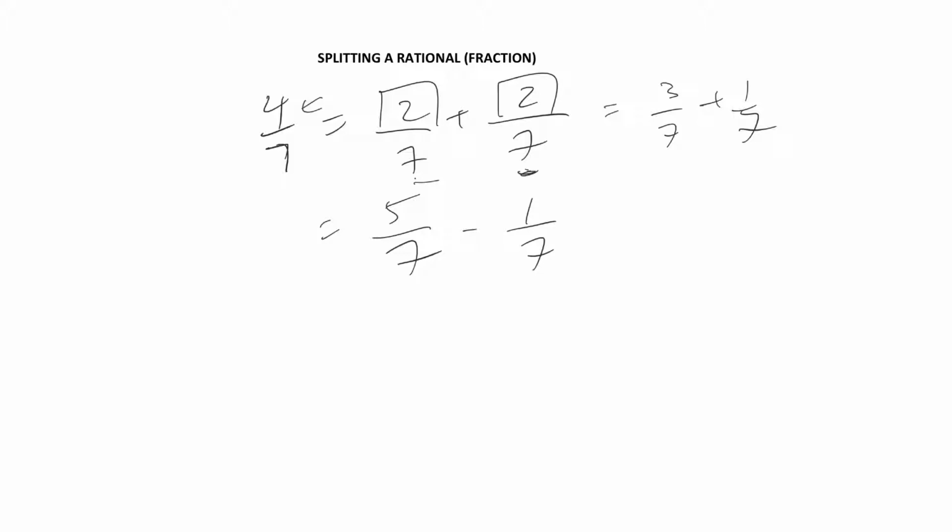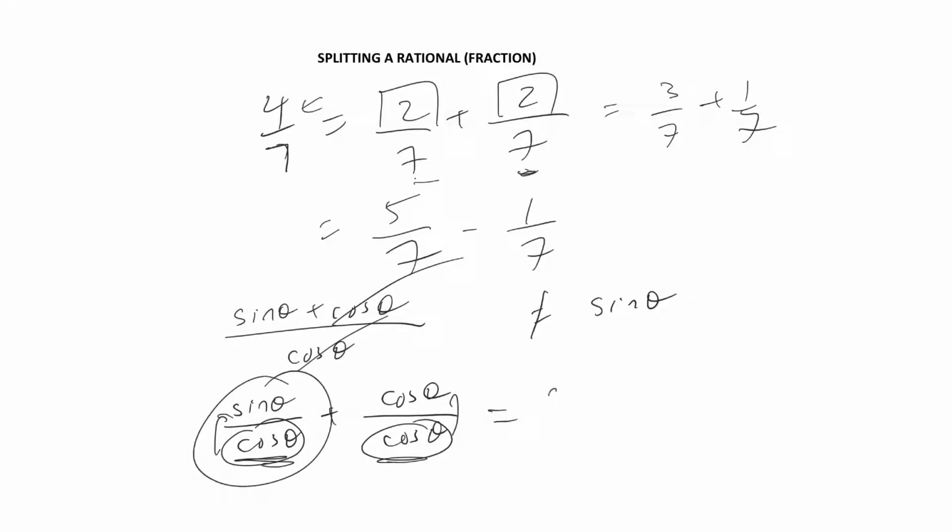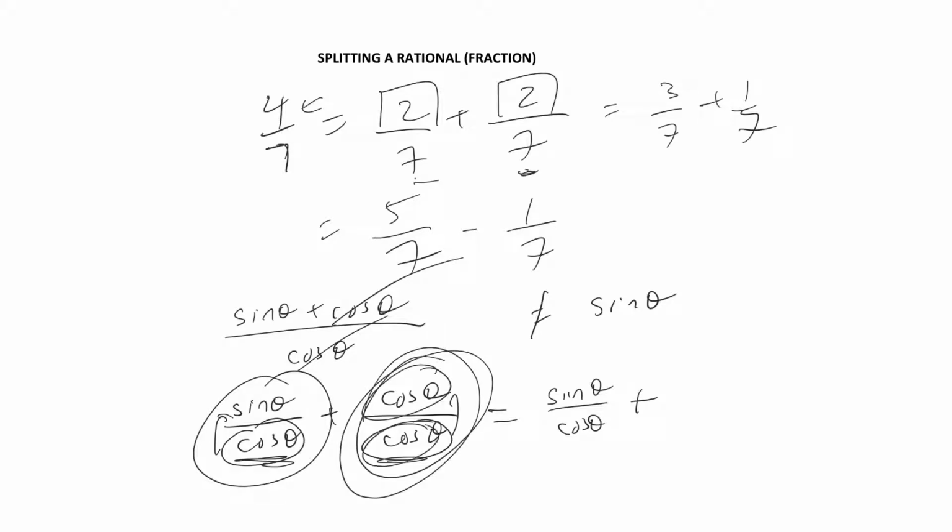So when it comes to trig, let's say I had sine theta plus cos theta, all over cos theta. Now some students will just cancel the cos, and you're left with sine theta, which is incorrect. If you want to simplify it, you have to take the fraction and split it into two pieces. Notice how I'm carrying the denominator in both the sine and the cos. I'm just splitting the fraction, maintaining the common denominator. And then what's after? Well, for this fraction, there's nothing much we can do: sine over cos. But this fraction here, cos divided by cos, is the same thing as 1. In other words, I'm breaking up the fraction into two pieces.